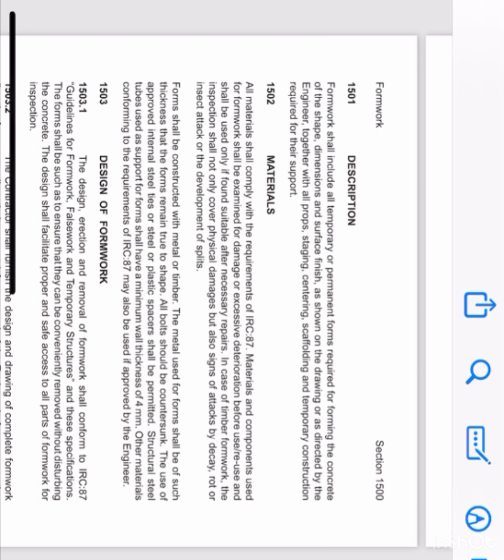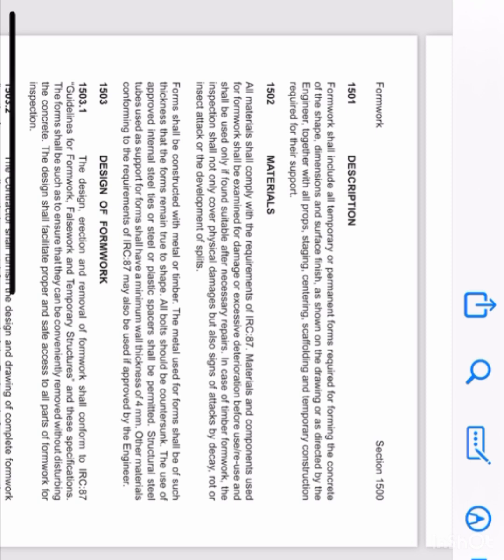Materials: all materials shall comply with the requirements of IRC 87. Materials and components used for formwork shall be examined for damage or excessive deterioration before use and reuse, and shall be used only if found suitable after necessary repairs.